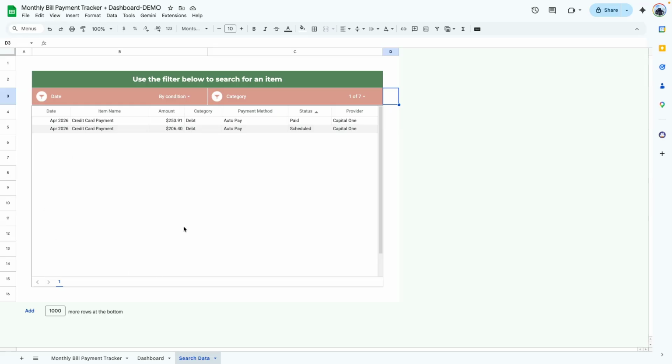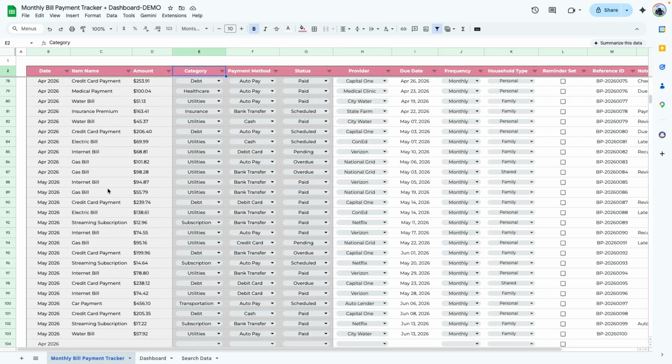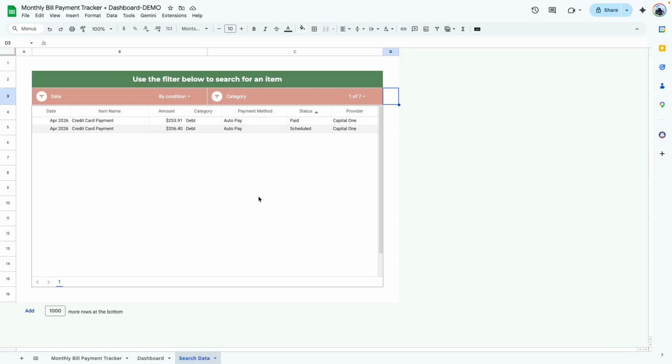So again, this is just an additional extra that allows you to not really focus on filtering this too much. Just focus on using this for data entry and leave it alone so you don't mess it up. And then here would be if you need to just pull information real quick in a very simple way without it being too overwhelming, you would do that right here. All right, so that's the basis of this.